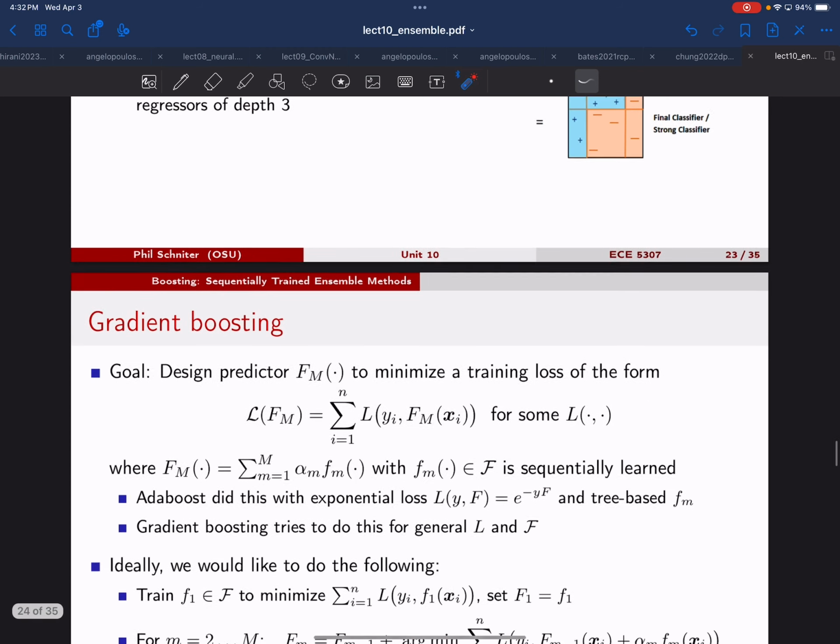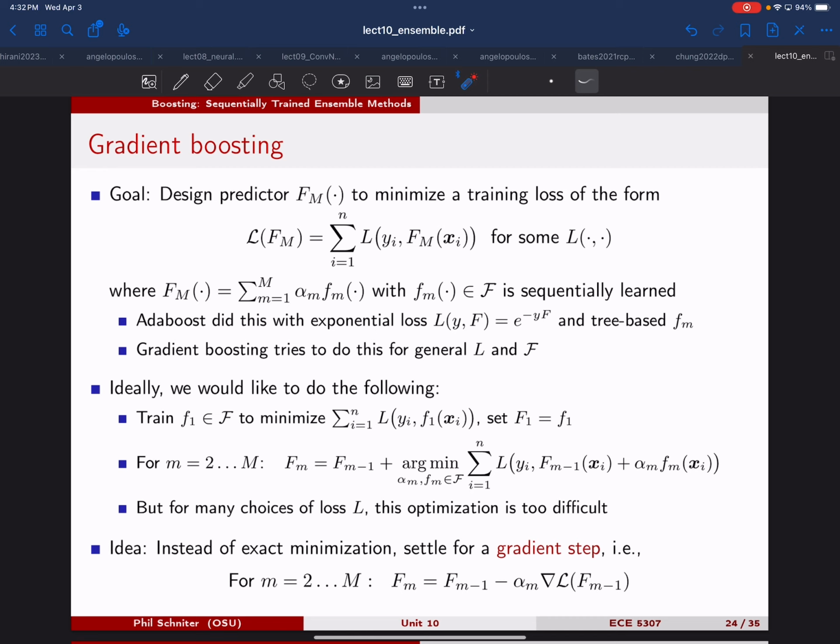All right. So the main limitation of AdaBoost is it's pretty constrained. Remember, we could only deal with binary classification, and we could only deal with predictors that gave hard outputs. And we were forced to use the exponential loss. It's not really clear how much you can generalize beyond those things. So gradient boosting, that's our goal. We want to do things similar, but more generally, and we're going to have to come up with a new scheme to do that.